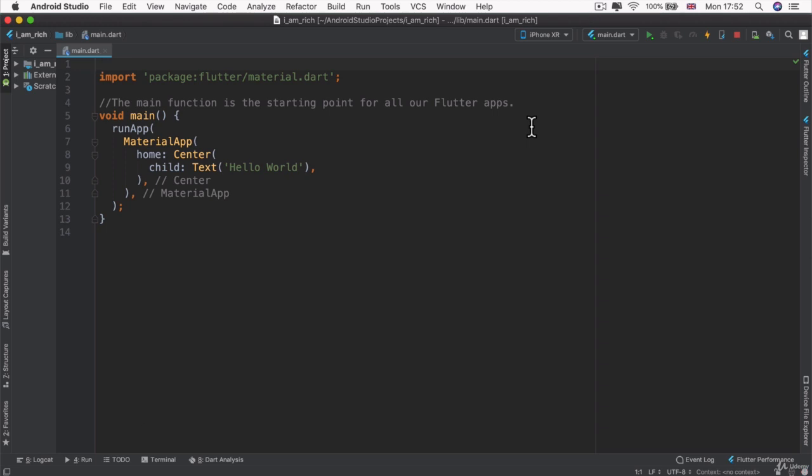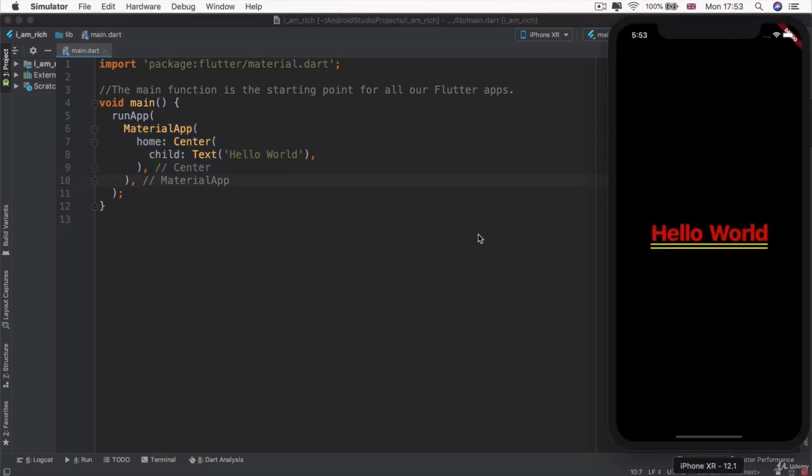In this lesson, we've already started building a widget tree, and through the use of these widgets, we've created a really simple app that just displays the words "Hello World" on screen. Now in the coming lessons, we're going to be building this out and making it a lot more fancy and look more like the I Am Rich app that we're going to build. But this is the starting point for building any Flutter app. And when you're building your own apps, you now know how to go through the wizard and remove the starting code so that you can customize it to turn it into your own app.